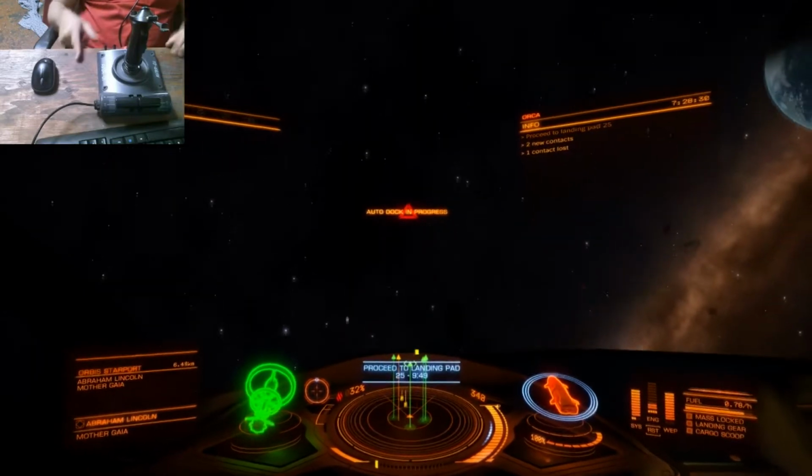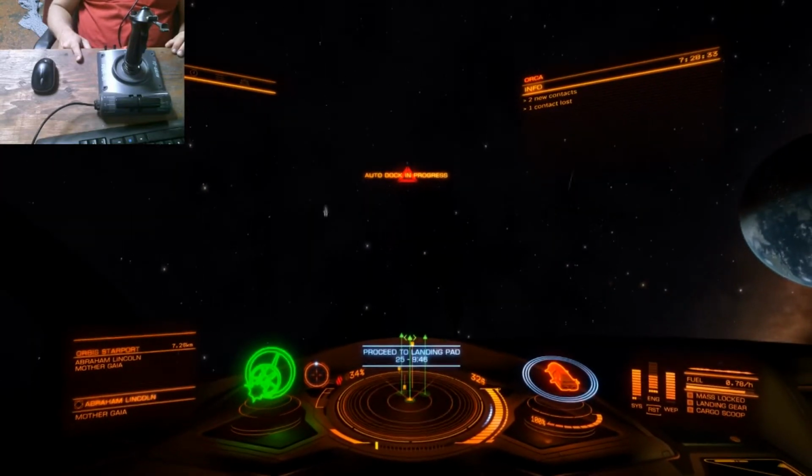Landing pad 25 is at 12 o'clock mark, as you enter with the green lights on your right.